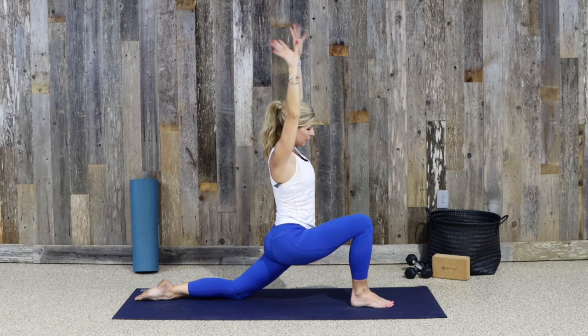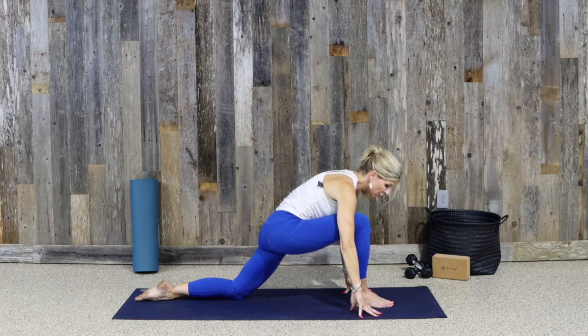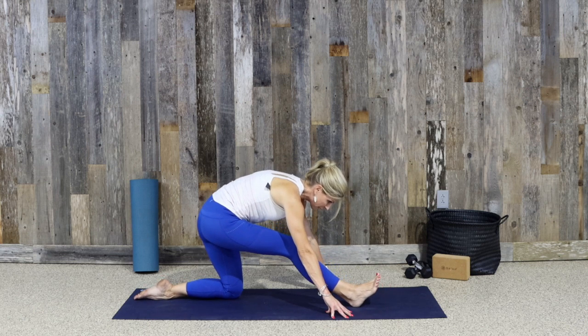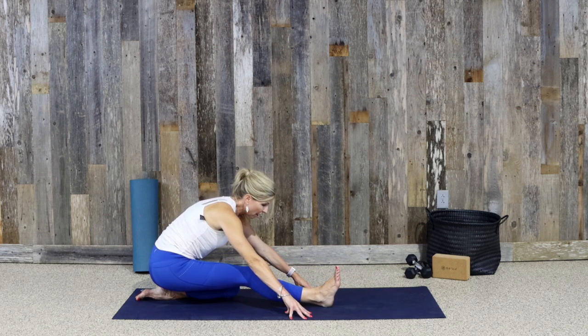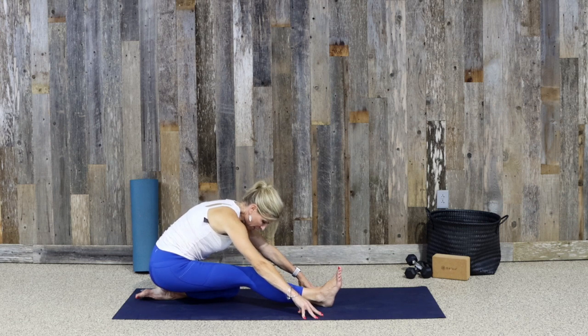Lift it back up. Take your hands down to the mat. We're going to come into our half split. So you're going to send the hips back, pull the toes up off the floor, coming into that stretch for your hamstrings. You might want to stay here, or some of you might want to go ahead and drop it on down. Again, it just depends where you feel this the most. You never want to do anything that bothers your knees. We're just coming into that stretch, so find the pose that works for you. I'll do this stretch this side, then I'll switch it up on the next one.